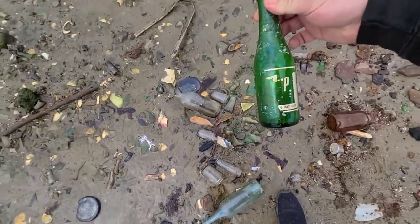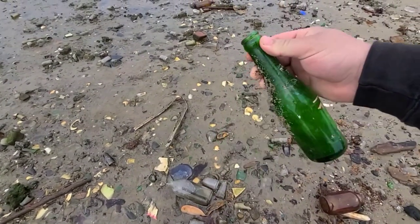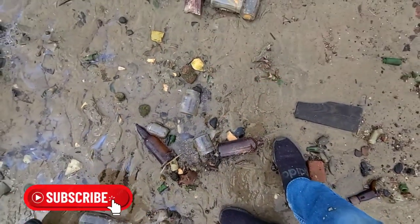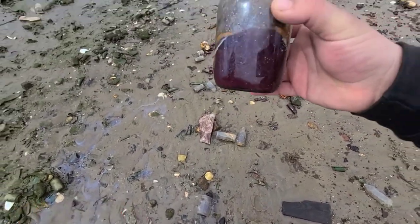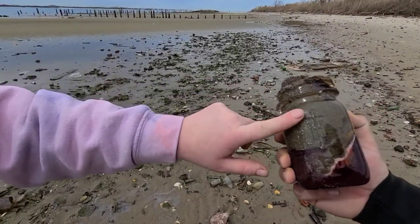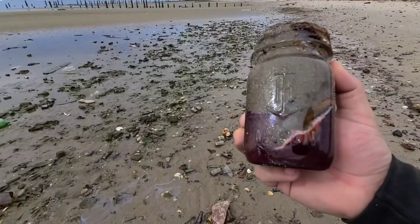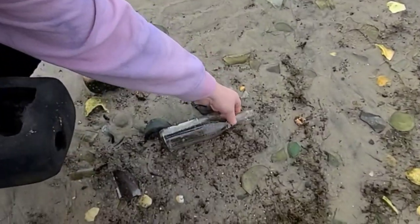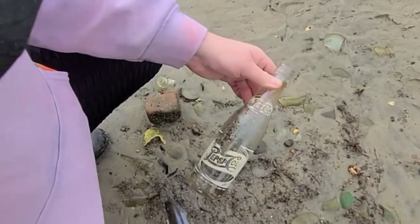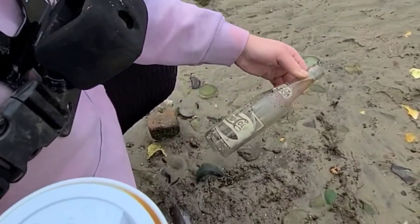Oh, yeah. We have here, guys, part of an old 7-Up bottle. The label has seen better days, but still a 7-Up bottle. What is in this, guys? It's like maybe candle wax or something in there. Okay. Oh, it says Mason on it. I think that's a keeper. Oh yeah, look at that, guys. You can see off the bottom there, it says Mason. That's a keeper. Cool mark over yet. Look at that label. That is beautiful. That's a keeper for sure.